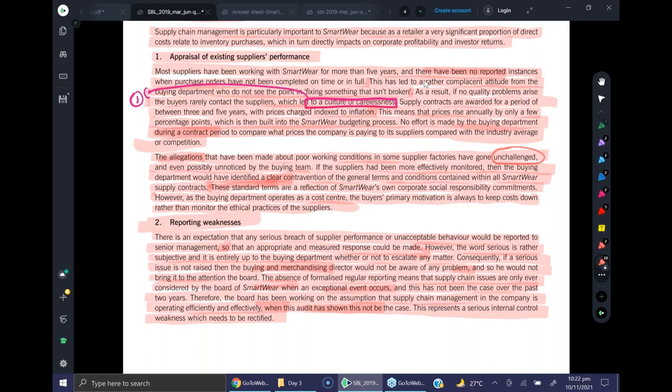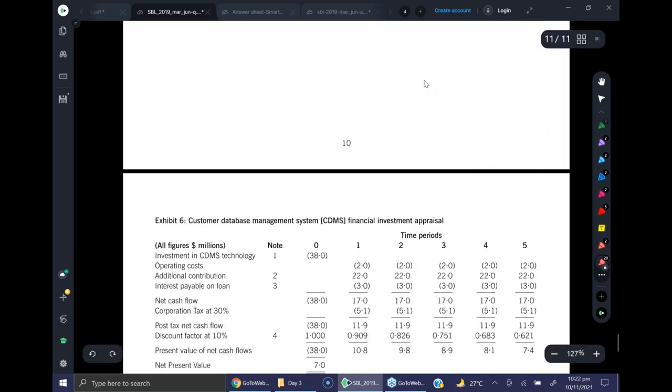And there should be some independent check on each stage of reporting. Again, some evidence collected, and maybe documentation can be checked to see if something important is missed on a regular basis. So yeah, a couple of points can be discussed. The rest you can read from the standard answer to maybe get some more ideas on this. So that was exhibit 5, exhibit 6 now.